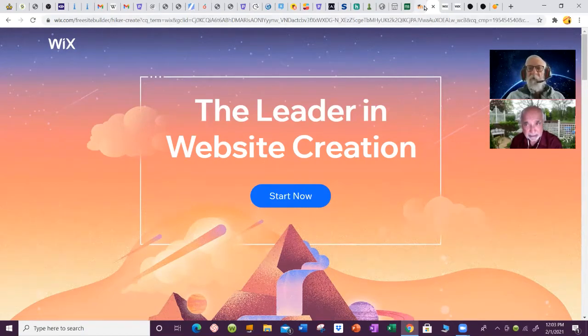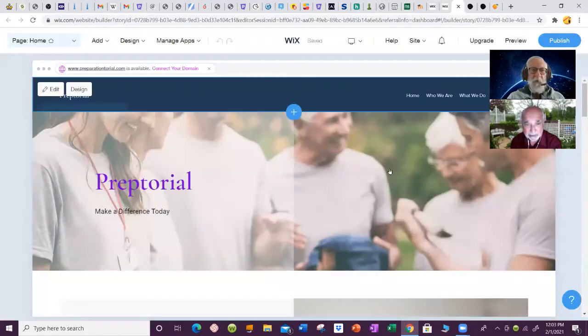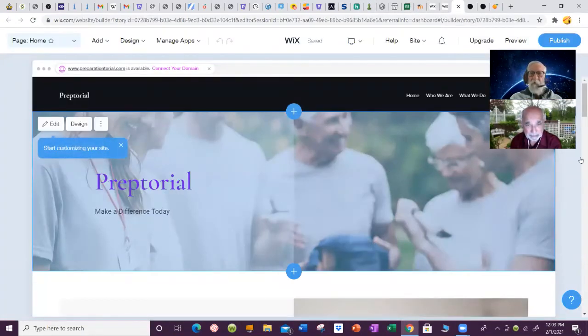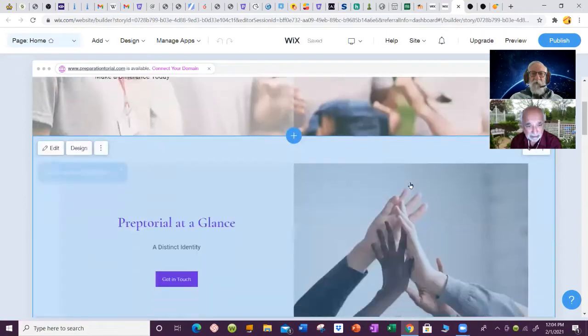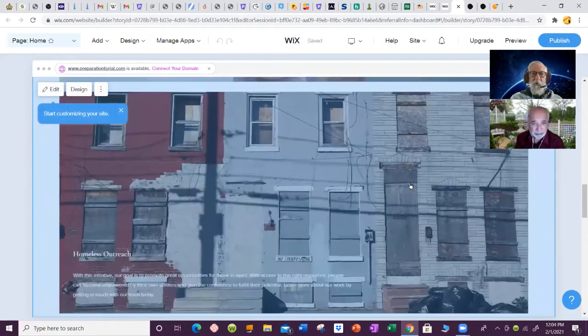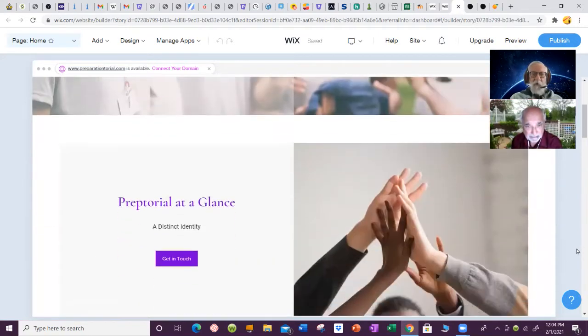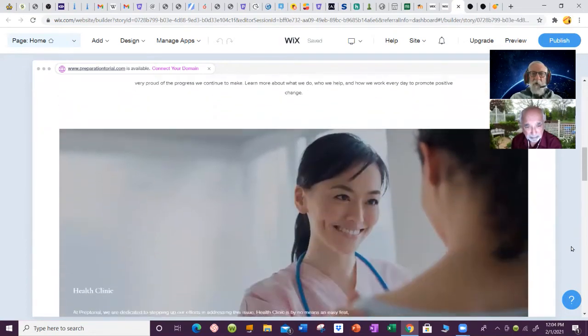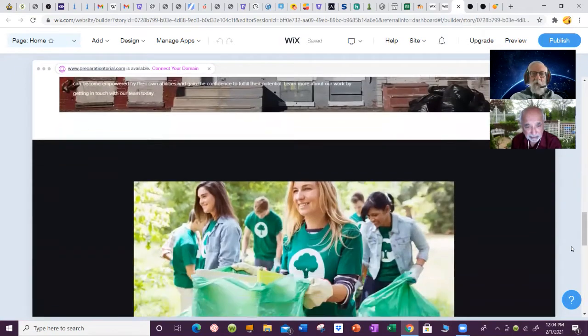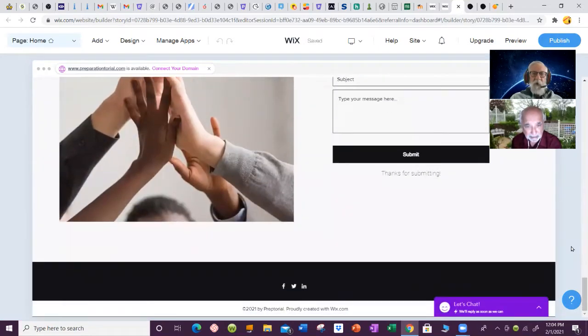As an example, let's see if I've got an example. That's Moodle. What do we got here? That's Apricot. Let's see what we got here. Okay, this is just a template from Wix for a nonprofit, where all we always said to start with is, we're nonprofits. Let's help us get started. So we got all these sections: pictorial at a glance, activities, articles about us. This is obviously the builder, so it's got all of the ways you can edit it too. But so you told them we're a nonprofit, we do these certain things, and as you know, then you get all these cool things, testimonials, and this is top down.